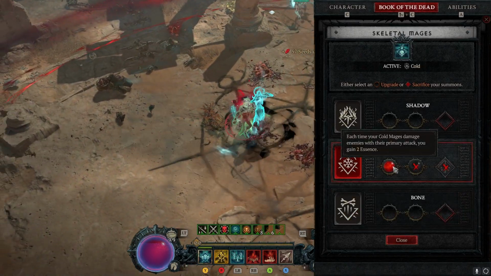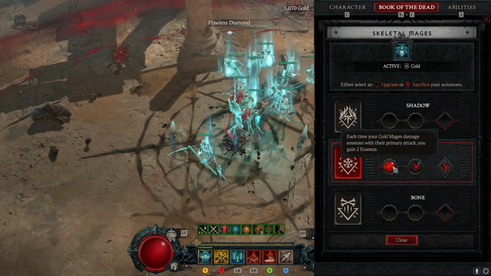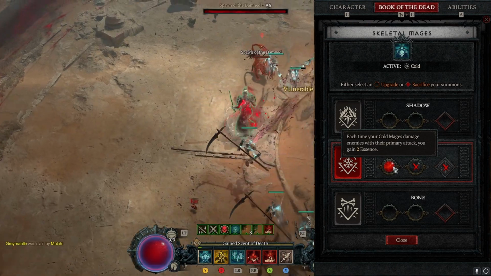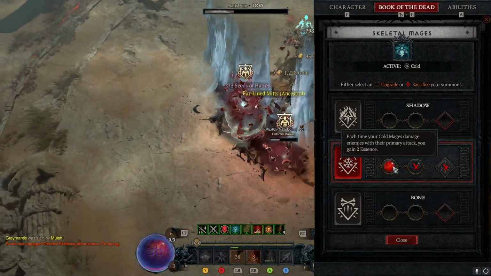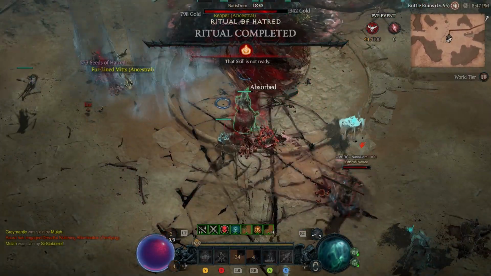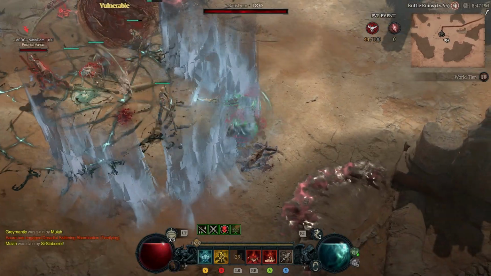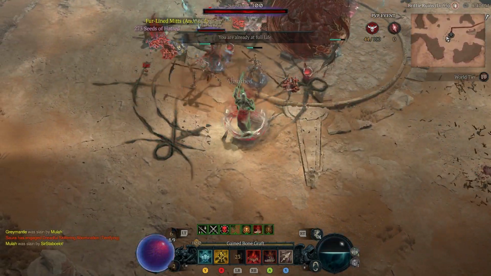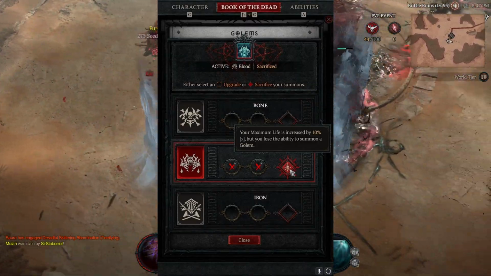Mages, we are taking Essence generation with Cold Mages. Bone Spear is quite expensive, so we want to be able to generate Essence very quickly. Mages with the attack speed generate endless Essence, and we can constantly fire off Bone Spears without having any sustained issues. Like I mentioned, with the 80% lucky hit chance, the more Bone Spears we throw, the more guaranteed lucky hit procs and bursts we get. We are also sacrificing the Golem for extra HP here.